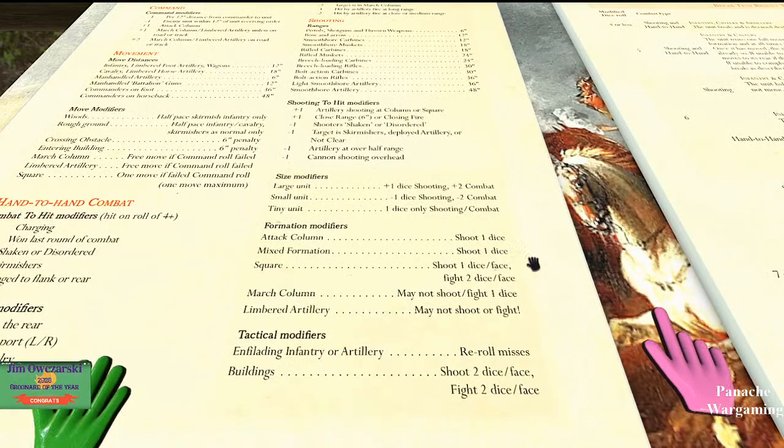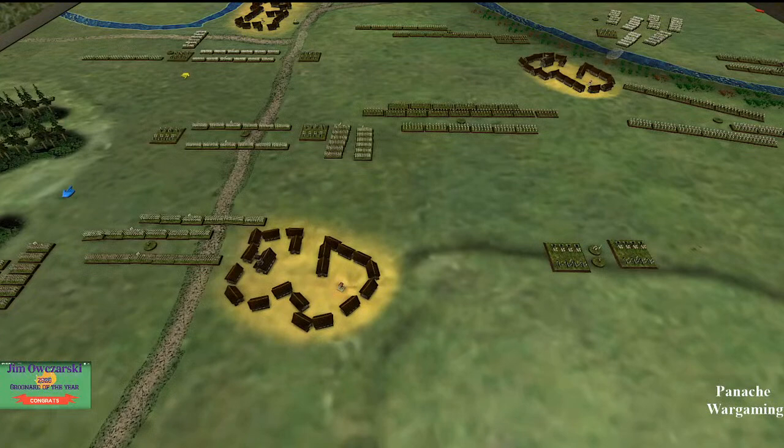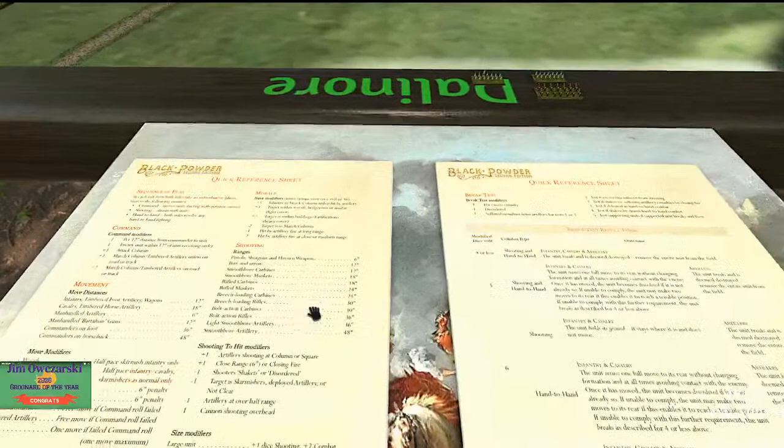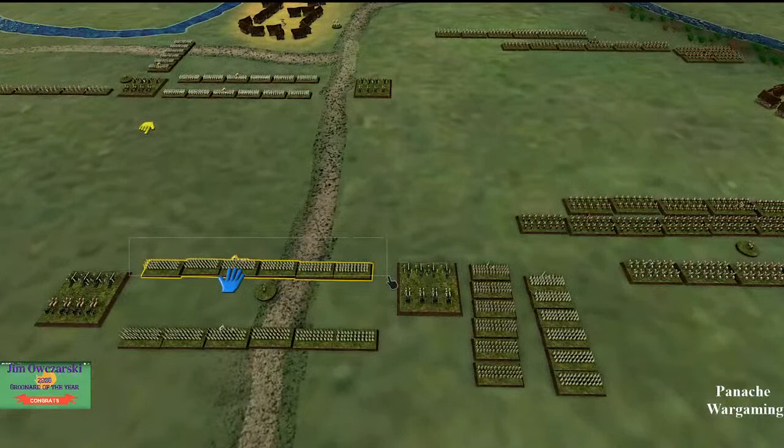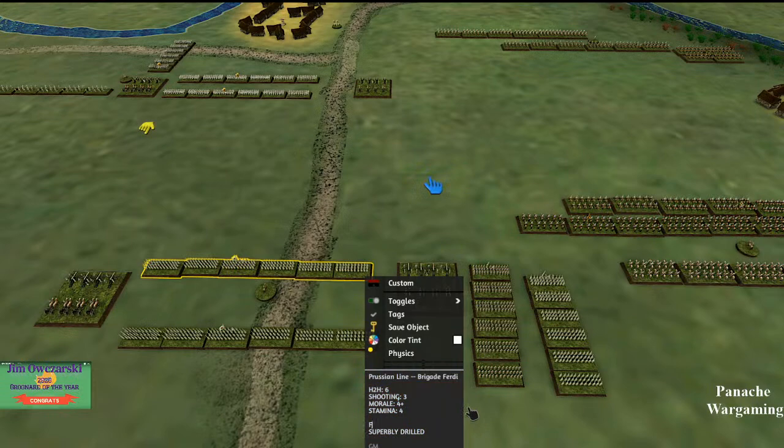First fire, Jeff, is an extra die, correct? Let me go to special rules, but yeah, I'm pretty certain of that. First fire, plus one die on first shot. Yep. I was a little worried about that. So it's plus one die, so you get 4 dice instead of the usual 3. And I do have to take off your first fire, because obviously that's going to go away. Get rid of that real quick. Need 4s or better. 4 dice, 4s or better. Just like the man said.